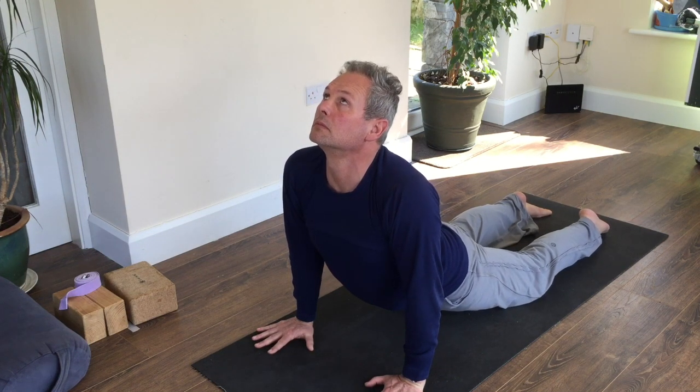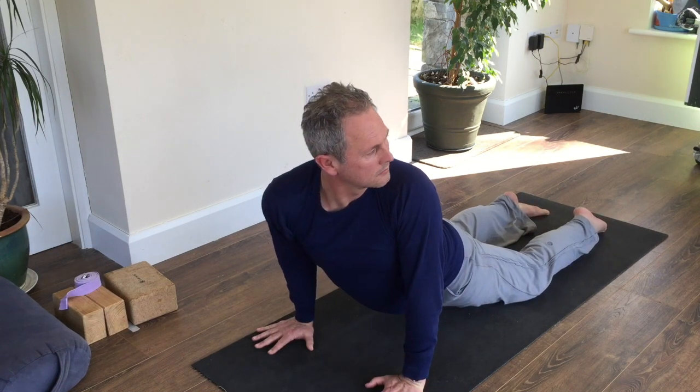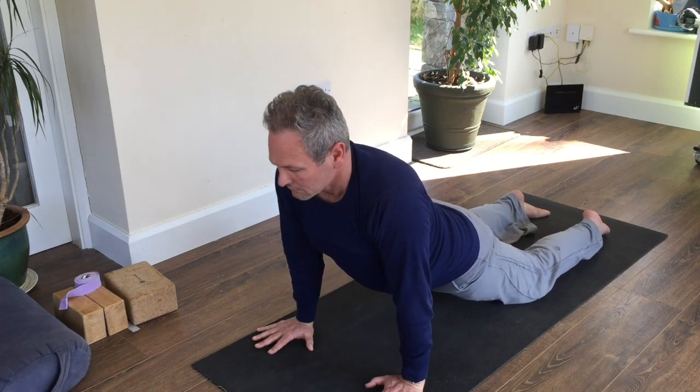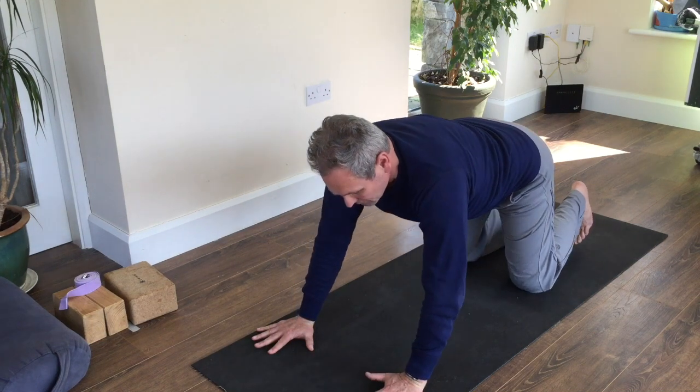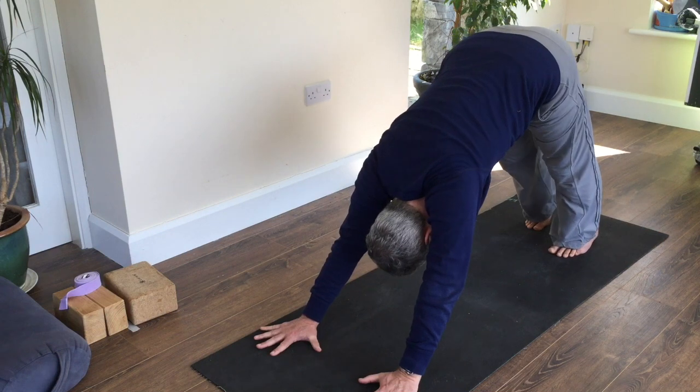Also your toenails push down so the foot isn't rolling on either side, and that means the quads get that release. A gentle turn left and right with the head and the shoulders to release any excess tension before we get ready for downward facing dog. Round 2.